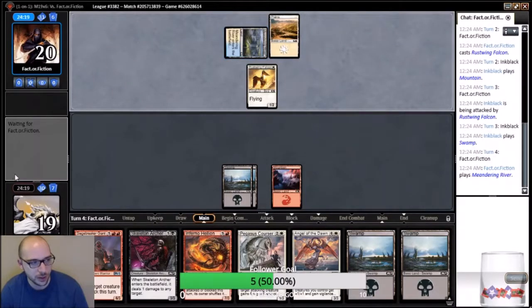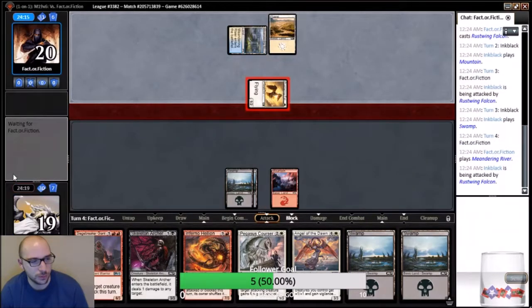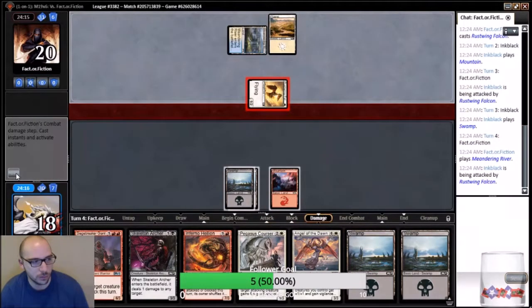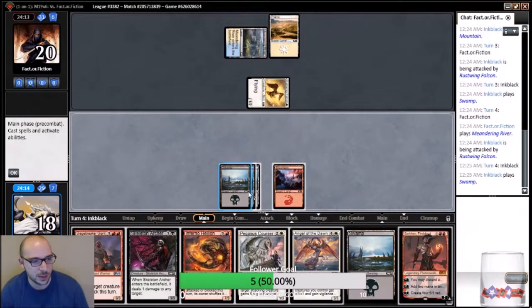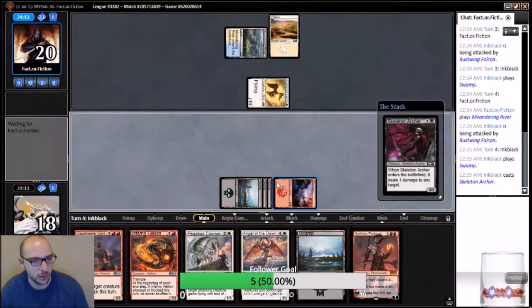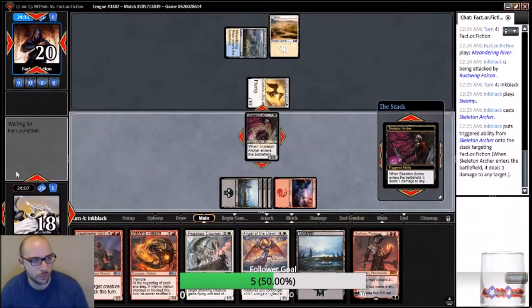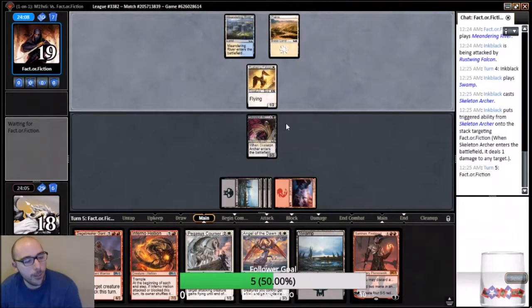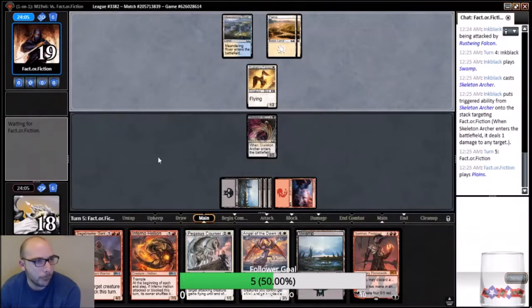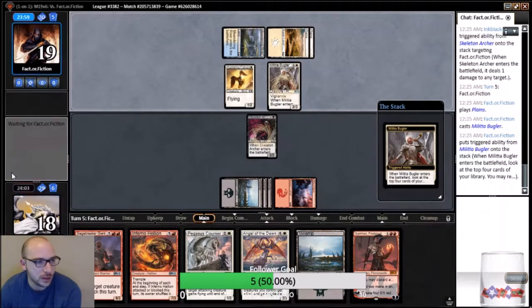There he goes. Now he's drawing a second land. So we might have a game on our hands. There's the Sarkhan that we can't cast. Let's play out the Archer. Ping you for 1. Alright, he drew a 3rd land. Militia Bugler. Nice, so we'll see what he gets with that.